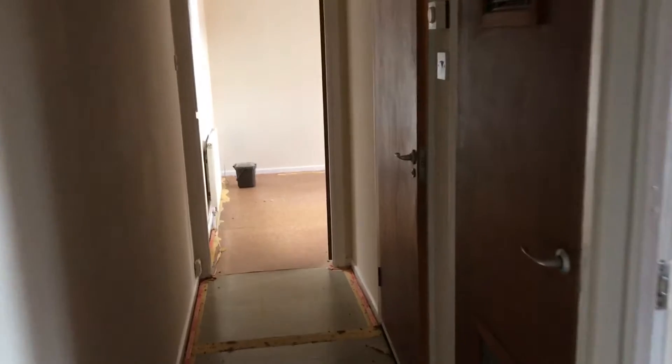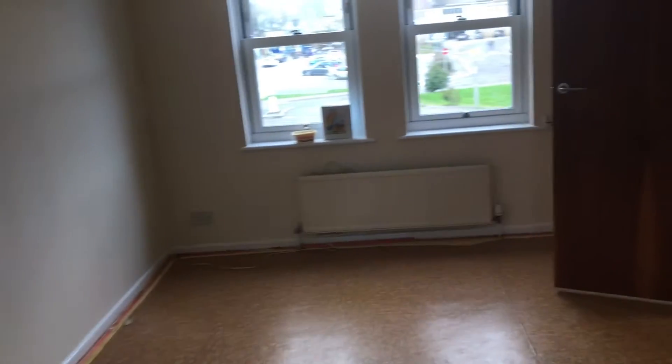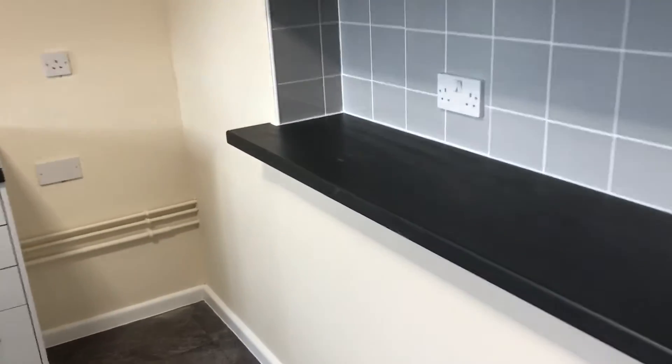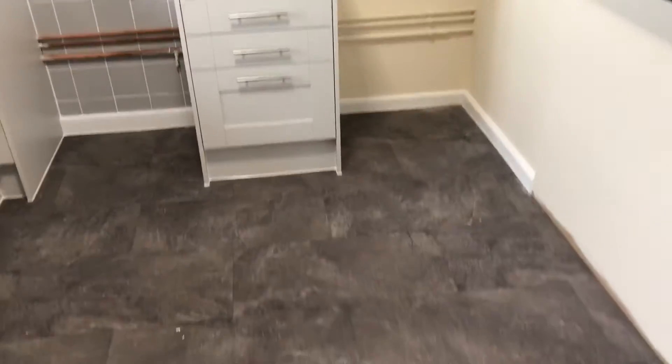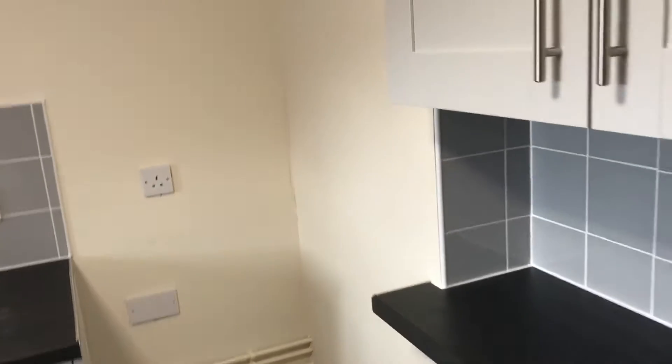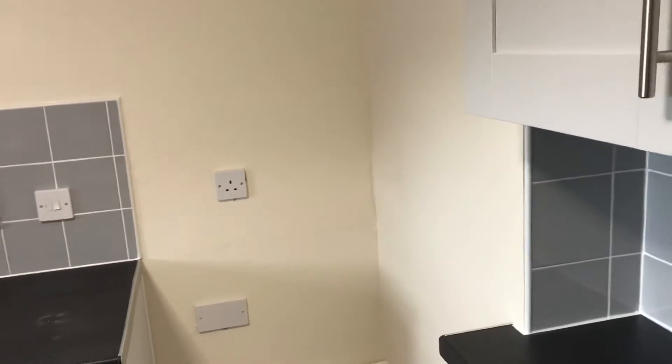At the time of video it should be noted that some minor works are just finished in terms of decoration. The property has had a full redecoration throughout and a new kitchen. The kitchen comprises a range of wall and base units finished in light grey with black worktop and there's a sloped grey vinyl effect floor. Walls throughout the whole property have been finished in magnolia with white ceilings and woodwork.